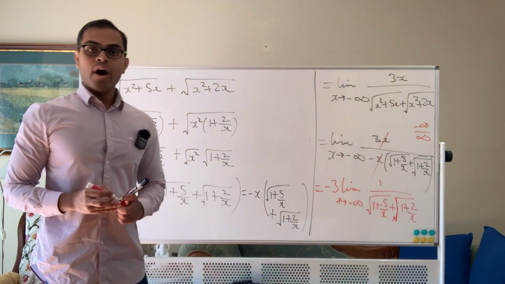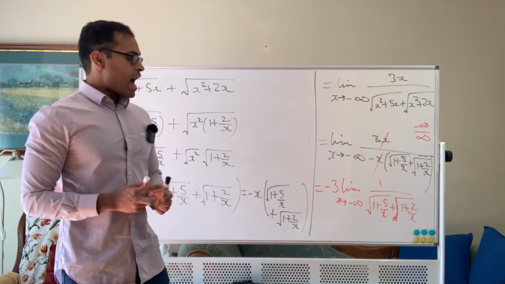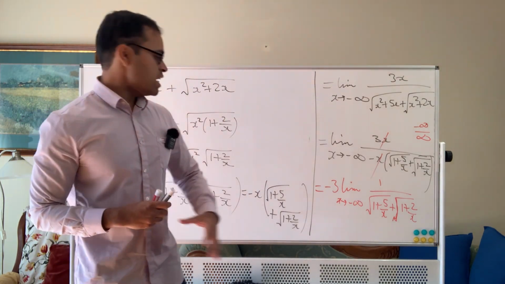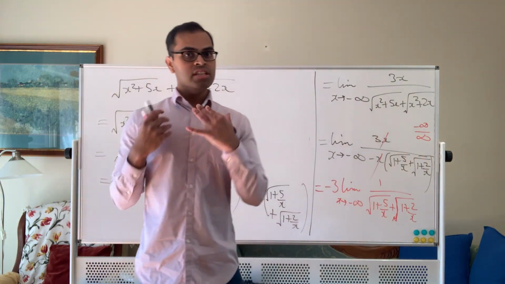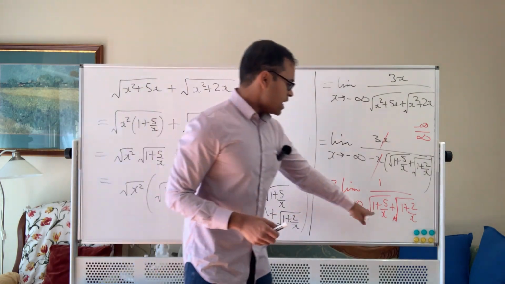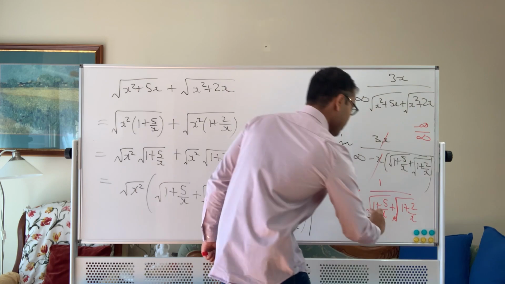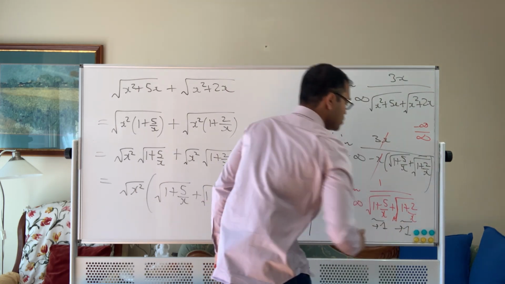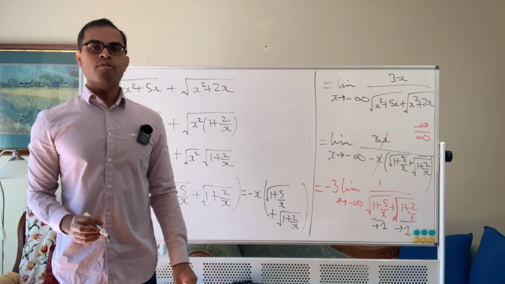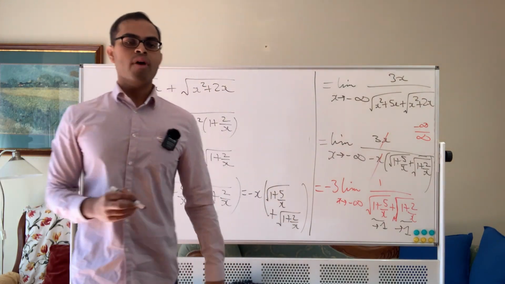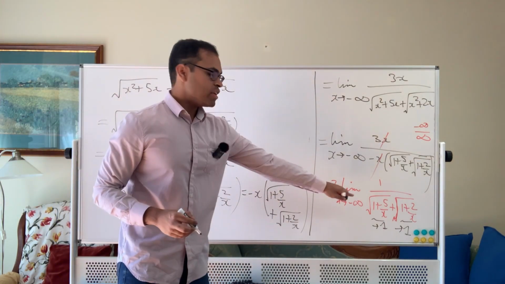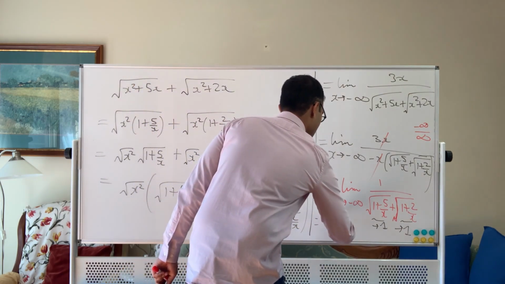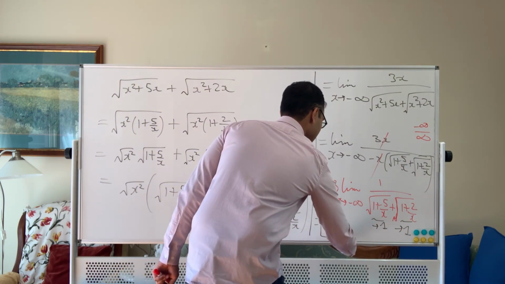But now, what is happening? We can now plug in. As x goes to negative infinity, it doesn't matter whether x goes to infinity or negative infinity, 5 over x is going to 0 because you're dividing by a big number. So this is going to 1 here. And this expression is also going to 1 here. So we're going to get 1 plus 1 on the bottom. Square root 1 is 1. So square root 1 plus square root 1 is 1 plus 1, which is 2. You get 2 on the bottom. It's a negative 3 on the top, so it's going to be negative 3 halves. And that's going to be the value of the limit.